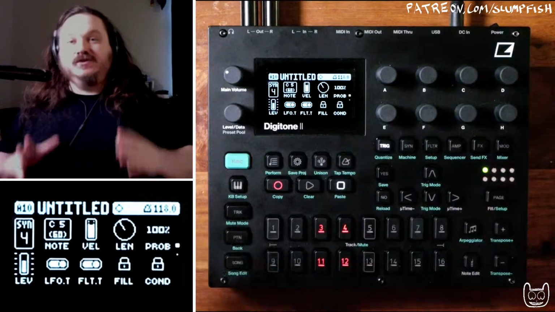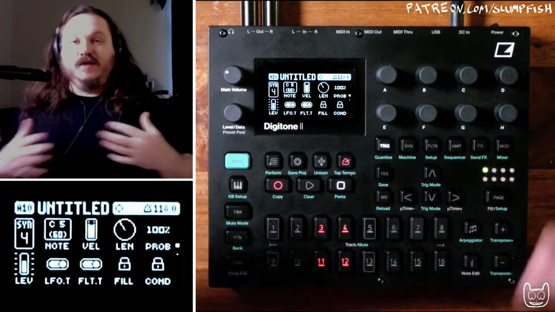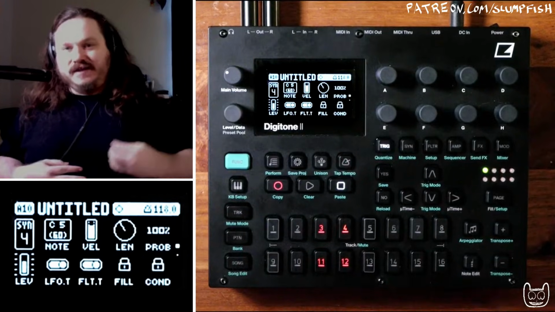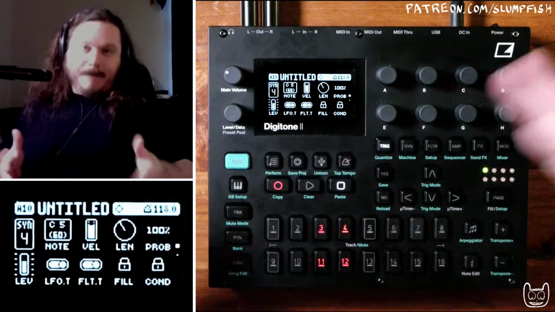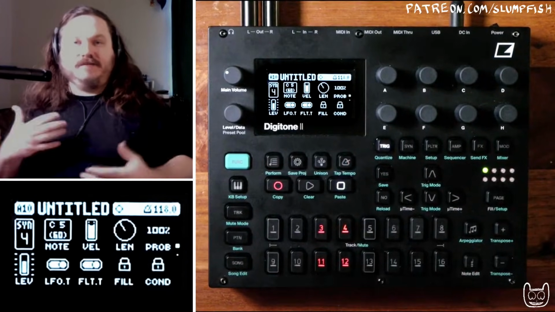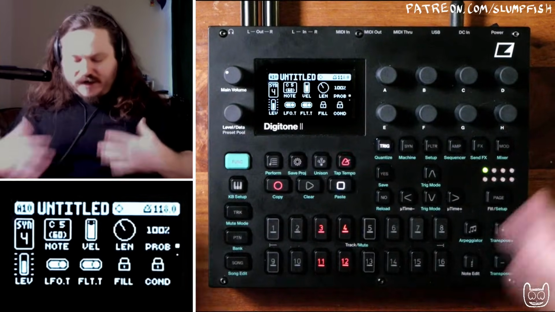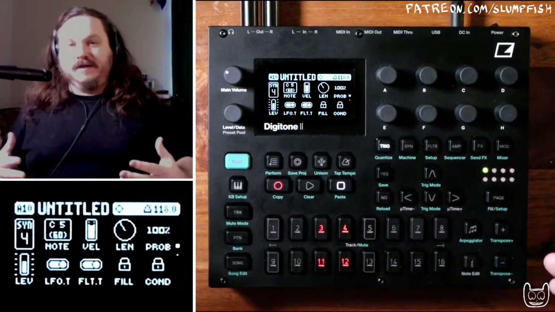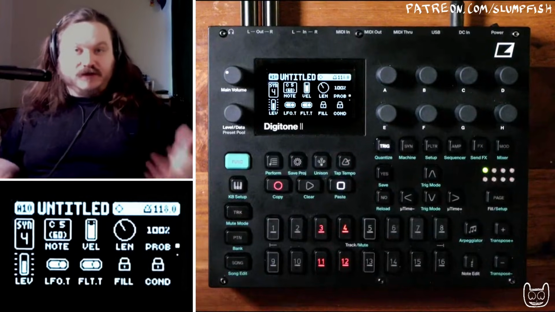what makes Digitone 2 special is that you are having a conversation with it. It is never going to give you exactly what you desire or what you have in your mind. It can, but it's never guaranteed. And that creates a back and forth. It creates a feedback loop. So for me personally, creatively, that is why the Digitone 2 is the king of all the boxes for me. But I think what I just said honestly applies to all the Elektron boxes.